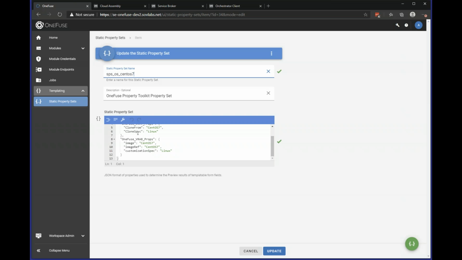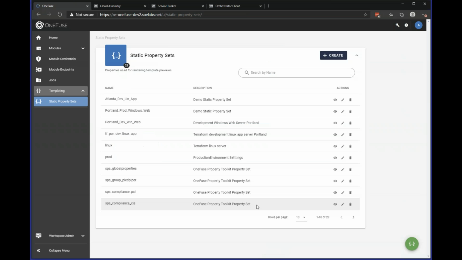I can derive it from these values that I define in these groups, and depending on how I consume them, as well as the customization spec. That same thing holds true for VRA7. The only difference is we're using different constructs here for 7. But I can now create this abstracted layer that if I'm still using 7 and I'm using 8, and I want to consume things consistently, I can define what this represents to each, and now build my more consistent blueprints that when it looks up these values, or this particular property group gets associated with it, it's going to use the appropriate name value pairs that it should represent.